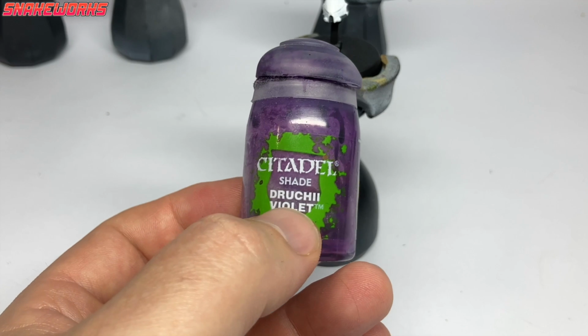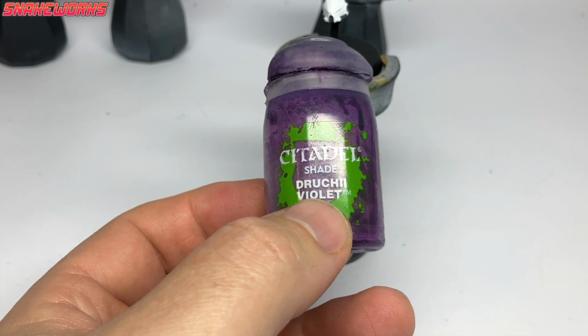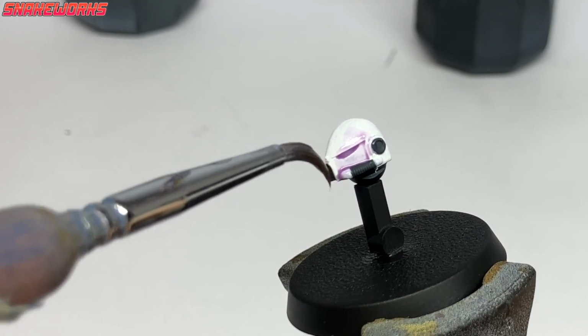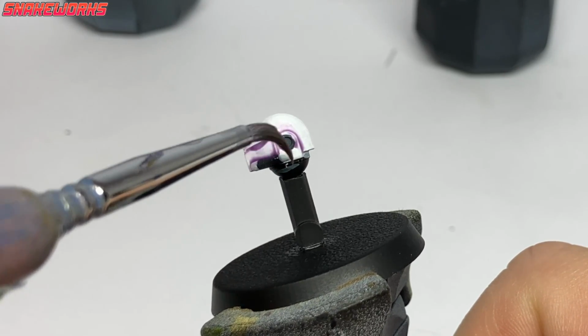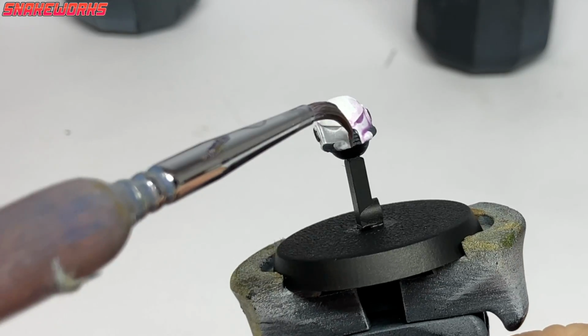For a shade, we're going to use Drucky Violet. It's the opposite colour to yellow, you see. We gave all the recesses on the helmet a wash with some of that thinned Drucky Violet. As his helmet was so small, it didn't take very long at all.